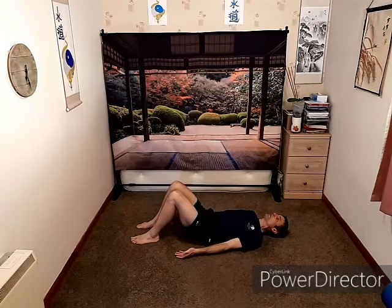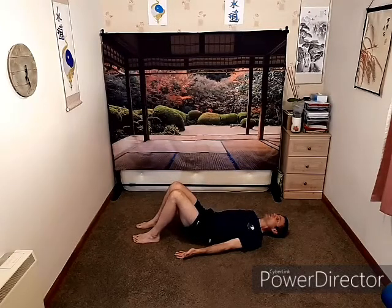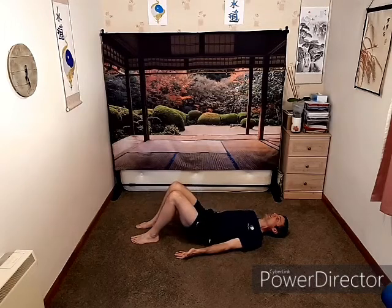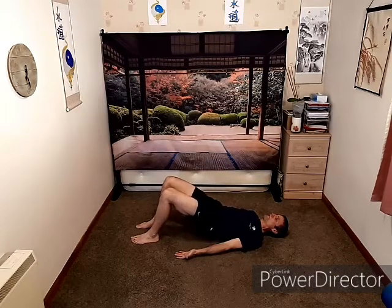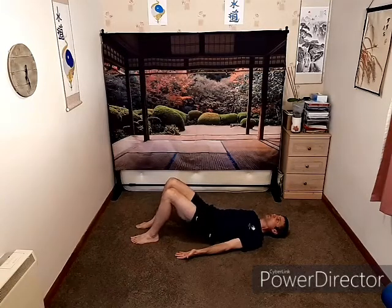You could also do a bit of a pelvic floor squeeze as well. If you don't know what that is, all you're doing is holding in the toilet. Both parts. Squeeze and come up and down. Squeeze and come up and down. And I'm just doing that until I start to feel those burning, the lactic acid going in a little bit.